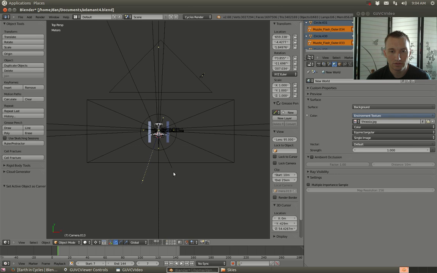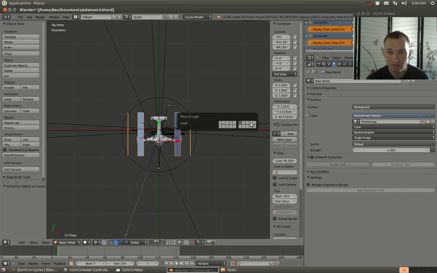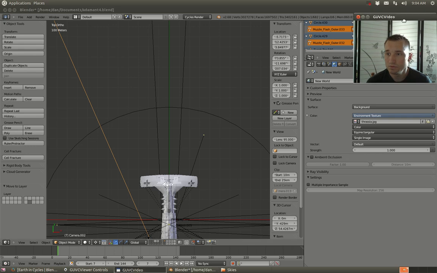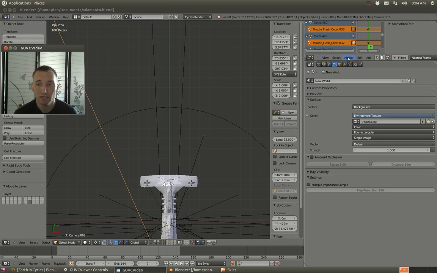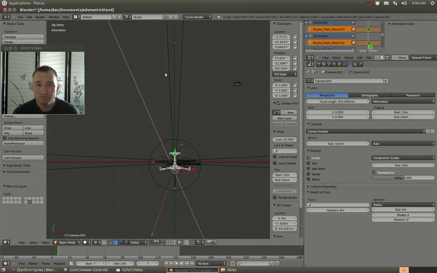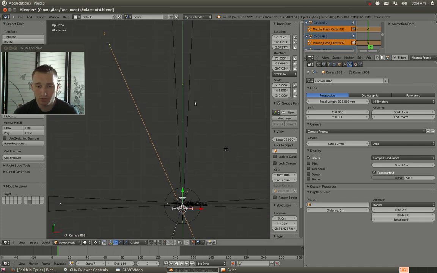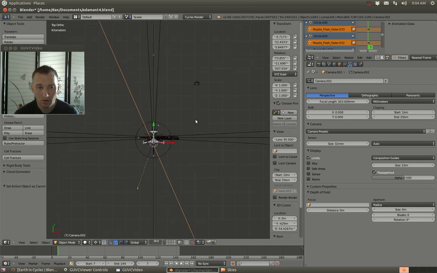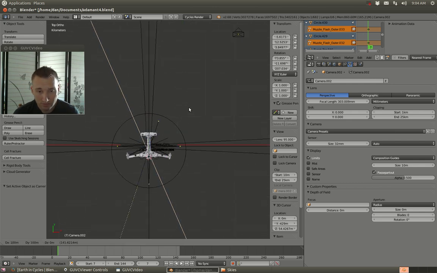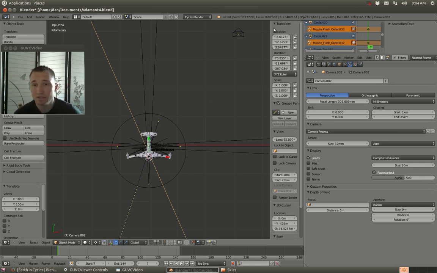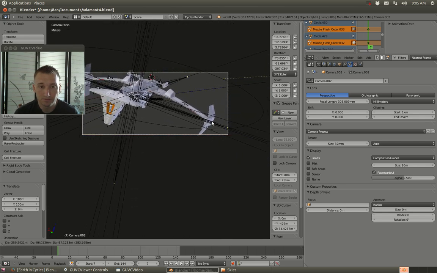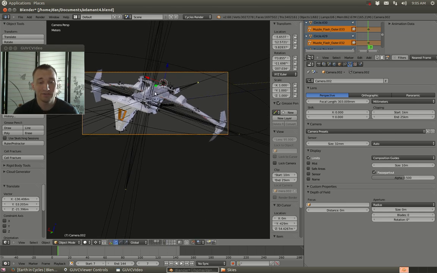Get rid of these. It was a test thing, and it didn't really work out that well. Anyway, we'll move you over here. So we have this perspective camera over here, and it's set to a ridiculous focal length because I wanted to fill the scene, fill the shot with it. It's gotta move. I apologize for the jerkiness of the video, especially the OpenGL display, because I've got 1.6 million faces. I gotta optimize this thing still. I got a lot more work to do on this baby. Be a while.